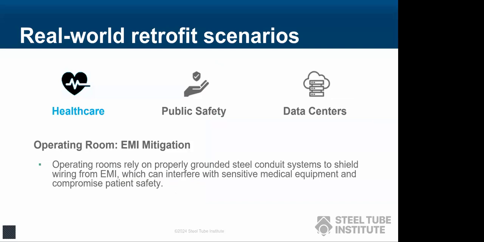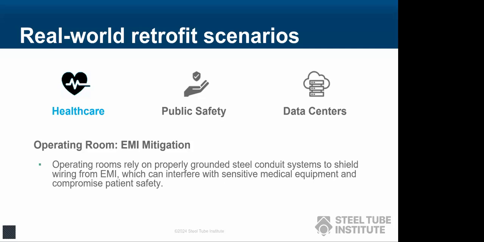Operating rooms require exceptional stability and protection from electrical magnetic interference to maintain the integrity of sensitive medical equipment. Utilizing steel conduit effectively shields equipment from EMI disruptions, ensuring continuous, uncompromised patient care environments with increasingly sophisticated medical technologies. This is becoming even more of an issue and something that needs to be looked at with multi-purpose buildings, more distributed healthcare out into the communities, where you're going to see a lot more healthcare environments closer to where we live, less centralized.